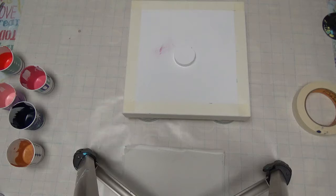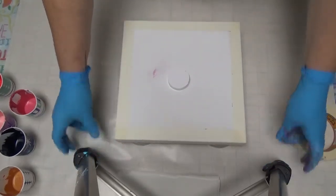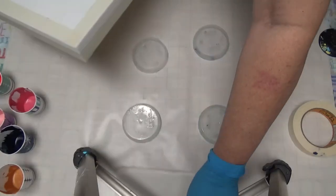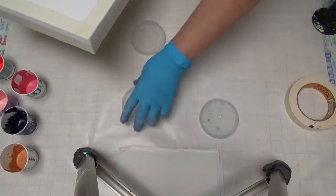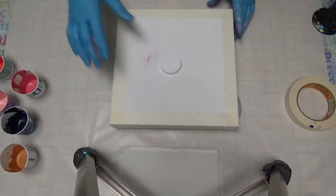Okay. It looks like I need to move. I thought I had this all done, but hey, let me move it this way. Move out of the way. There we go. That's good. That'll work. Because it's going to be right here.